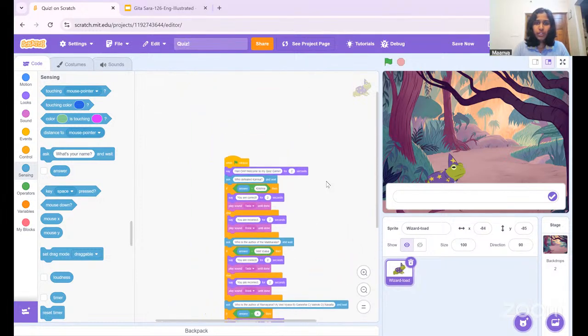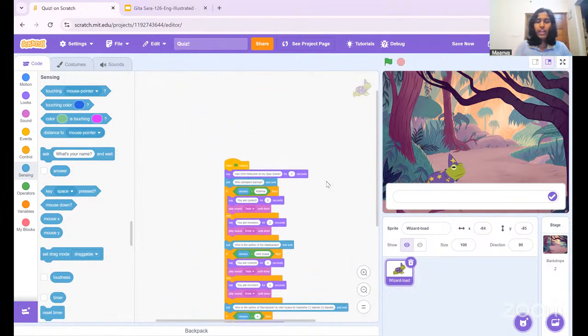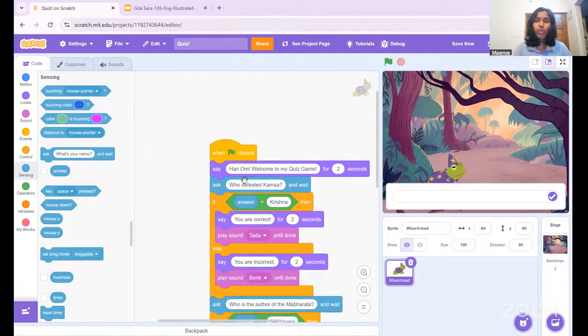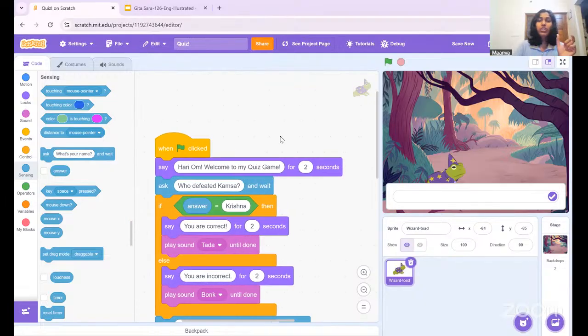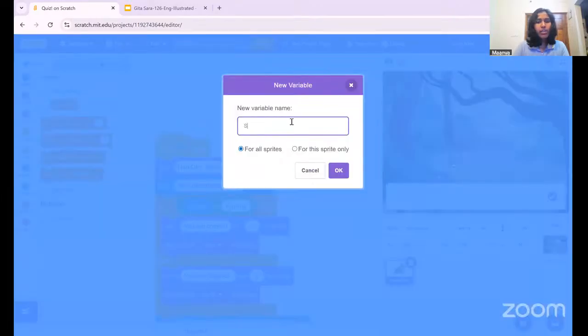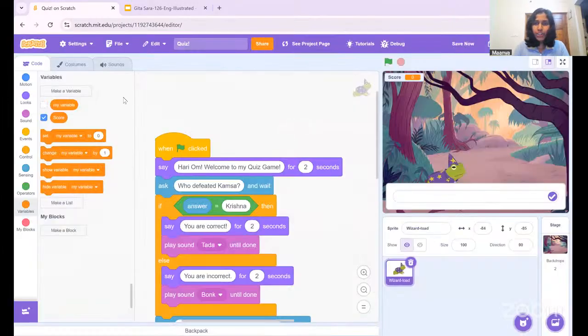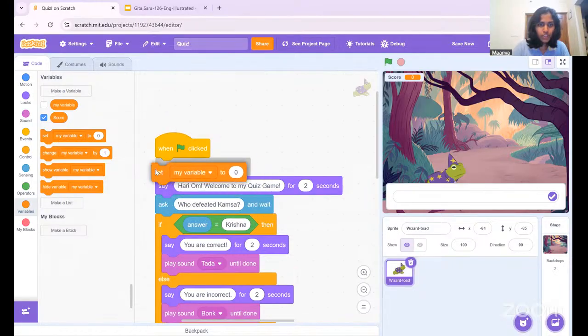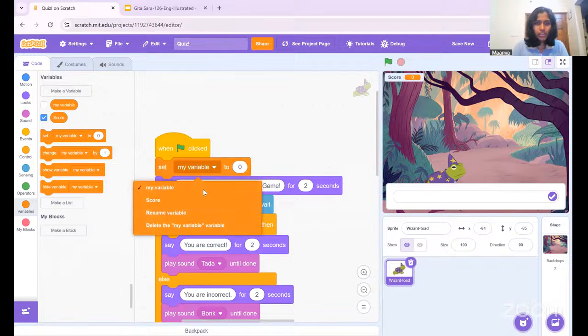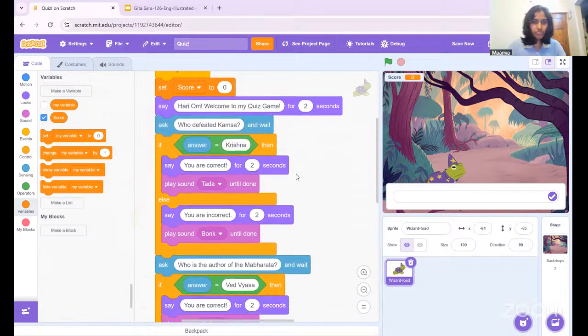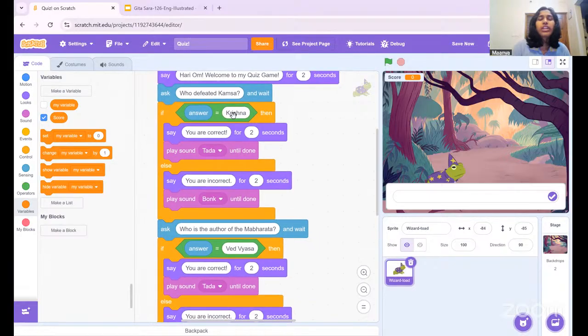Also, if you remember, last time we added tries or guesses. Let me also show you how you can add score. That will be visible here. So you go to variables, make a variable, say score, and you can check on it. When you tick it, it will be visible here. So set my variable, go to the beginning, set score to 0, and go to each question.